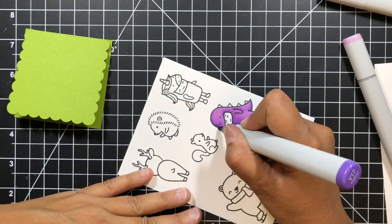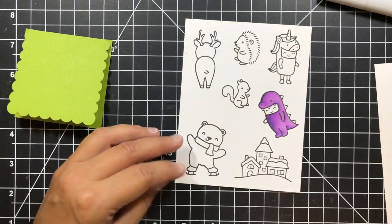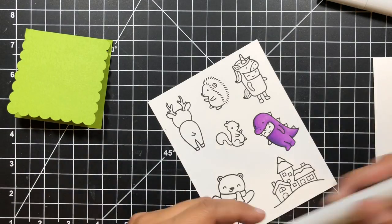But I think that adds nice dimension there. So you can see as I came back in with my mid-tone, I lost a little bit of the depth there. So I ended up doing 2 layers of each of the colors and then just kept blending.